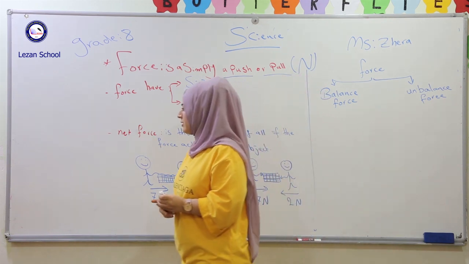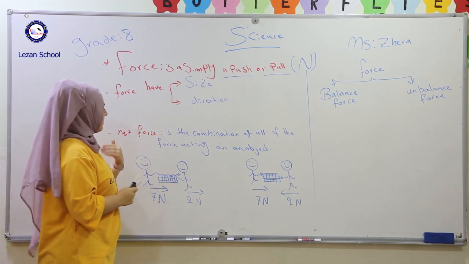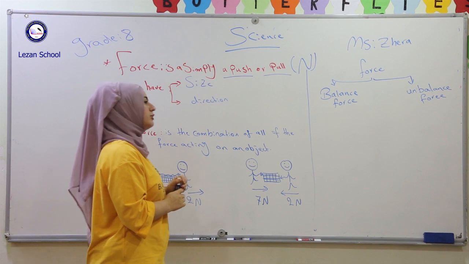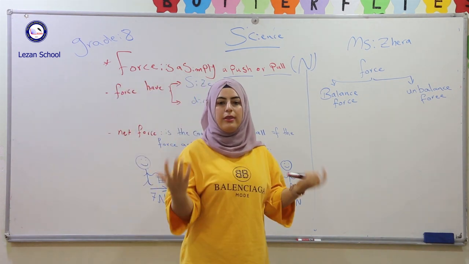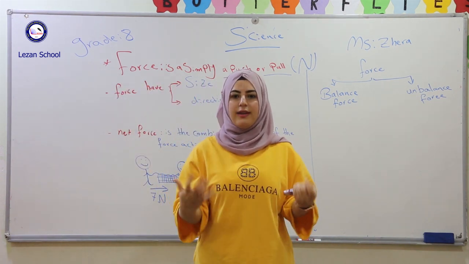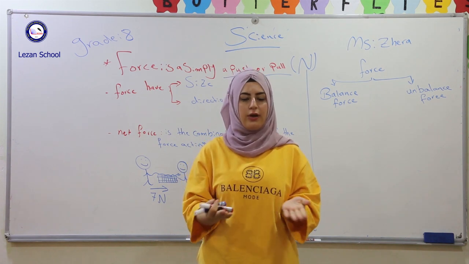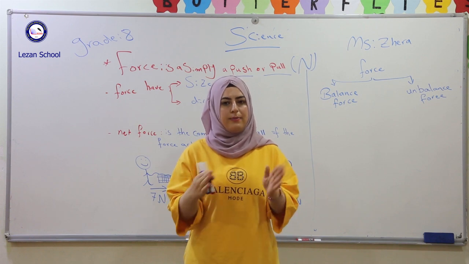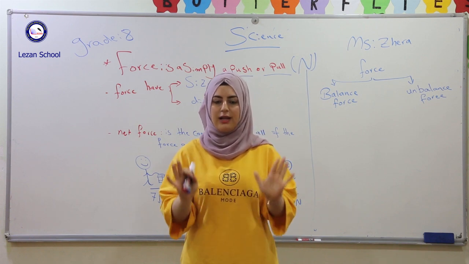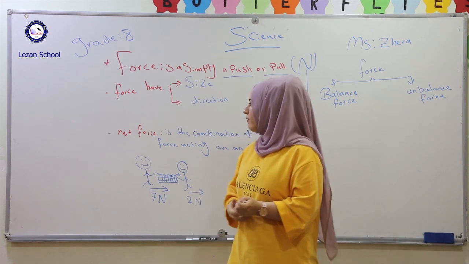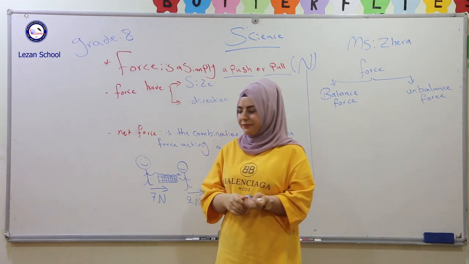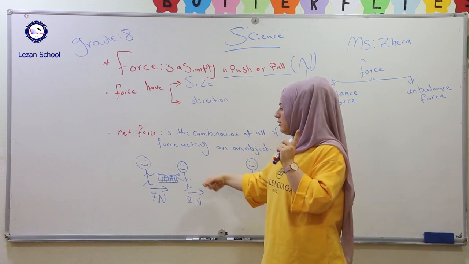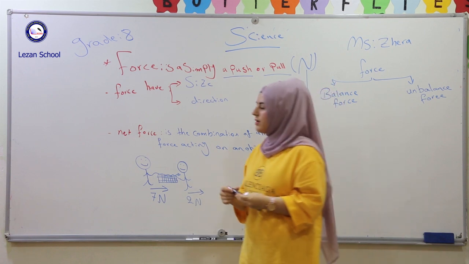After that, we have a definition. Net force: what does net force mean? Net force is a combination of all of the forces acting on an object. For example, if I'm doing work and I want to find out the net force for this work, it depends on several things. And the important thing is to solve the net force using direction. How? If you want to understand this meaning, look at these two pictures and you will understand crystal clear.